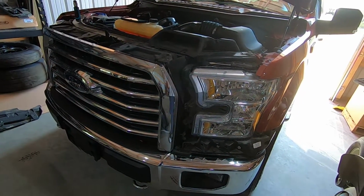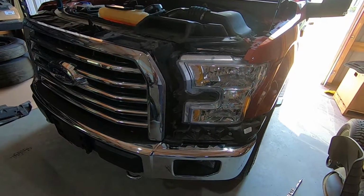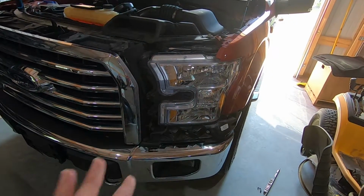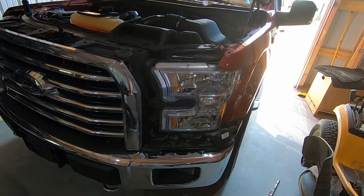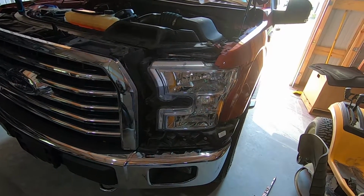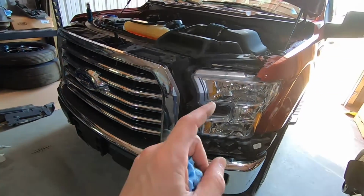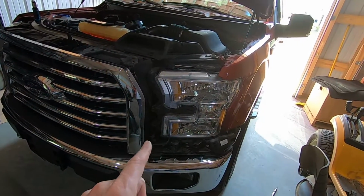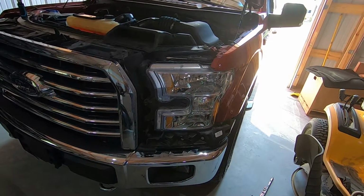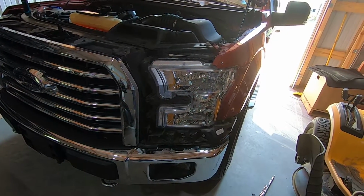One thing that bothered me about this truck when I got it is, I mean, this is a 2016 and we've still got halogen headlights. No projectors, no LEDs, no HIDs, nothing. So we're gonna start to solve that problem by changing the headlights, and we're also changing the grille. We're changing those. They will still be halogen for the time being until I can figure out what LED lights I want to install in them.